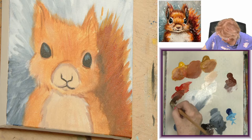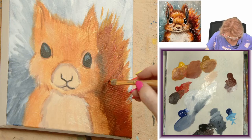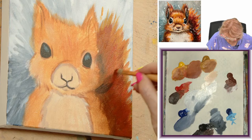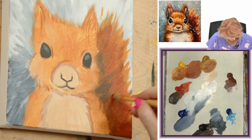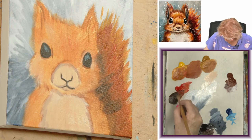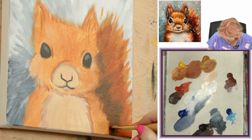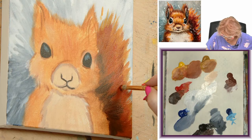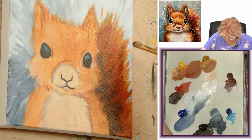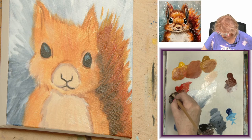Now I'm going to just get some black into my mix here. Just bring it right up here to this mix I've been doing. Just kind of paint some little floofy tailness. This tail is very healthy and very floofy. That's what we want, is a floofity, floofity tail. Floof the tail. Little expressive brush strokes.